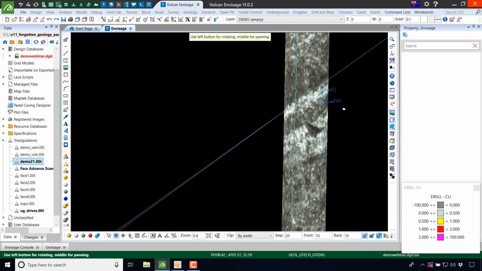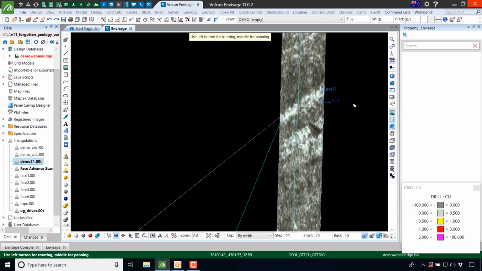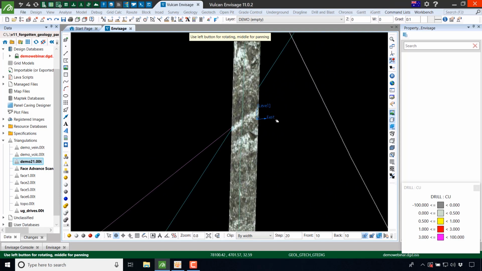committed to that, you can see the symbol comes up, and you can see how it's nicely oriented as per that. So you can take oriented core measurements from the televiewer. You can take it from mapping underground. You can take it from surface mapping, whatever it is, and you can digitize those. And just to show you that that does exist in the database now.